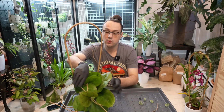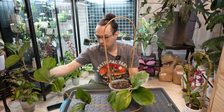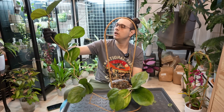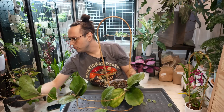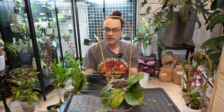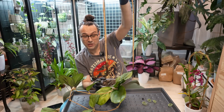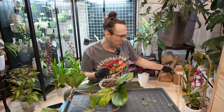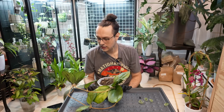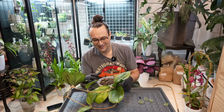Again, I tried to grow this hanging, which Camilla does really well. For me, she ain't gonna hang. She's gonna hang me. Or make me hang myself. But I do believe it would be best if I could just let her grow up. In one of those old Hoya forums, someone said that it is really best to just let her go up. That's the way to grow this plant successfully. And this trellis is really too small for her. But what are we gonna do? I could probably get 3 bamboo stakes, make sort of like a tower, and then let her grow up. We'll see. I can't do that now, obviously, but maybe for some future attempt.